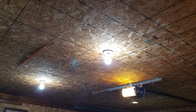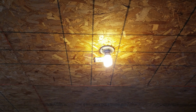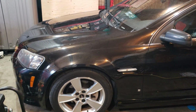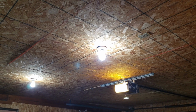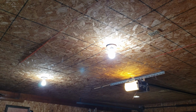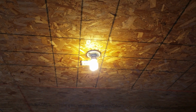So leaving the original CFLs in, or even better, going to the old school incandescent lights, might be a better option because that'll help increase things. Because inevitably, at some point in time, my car is going to be an electric car. This is a Pontiac G8, so definitely not electric. But the power pull from the electric car might wind up negating some of the benefits you would have had from solar. And it would have been nice to upgrade your system to be ready for an electric car. But if you've already swapped everything over to high efficiency, low power pull stuff, then you've backed yourself into a corner early on.